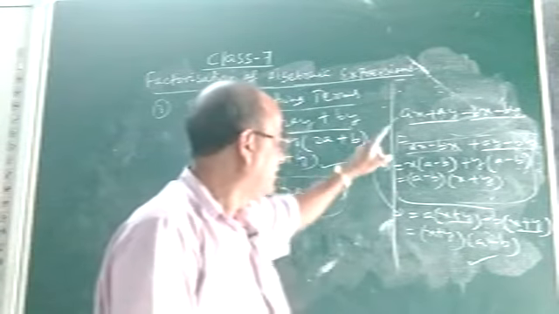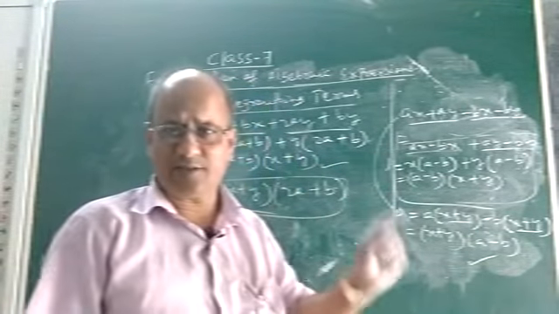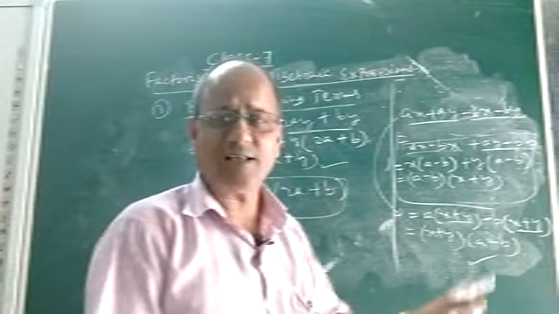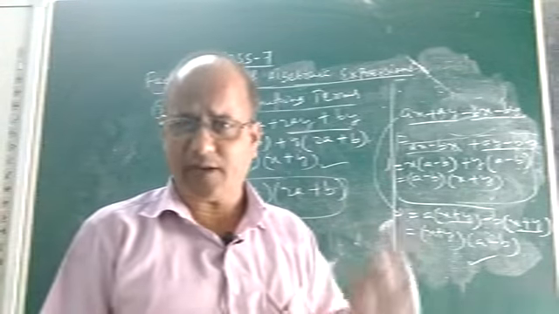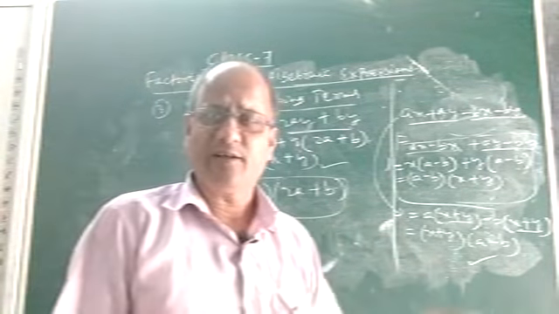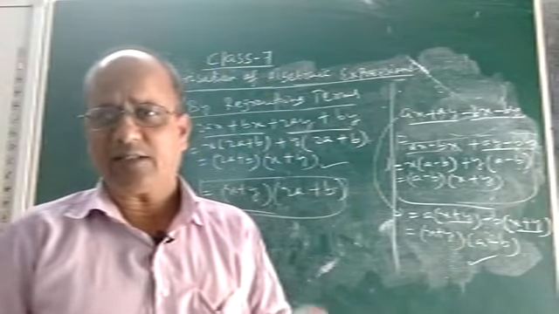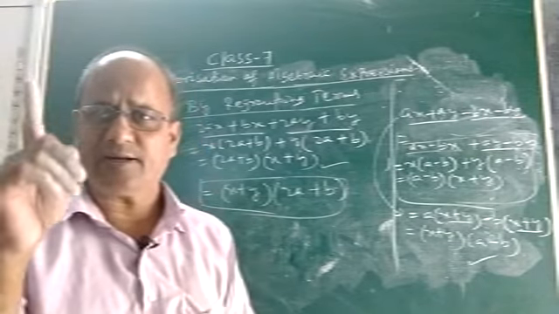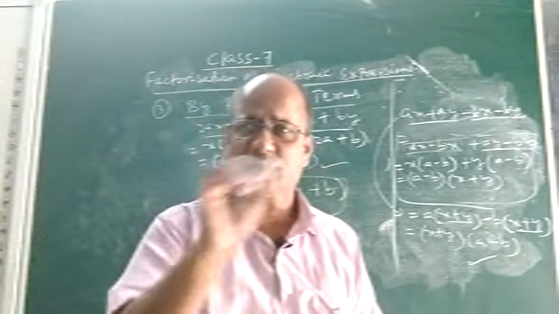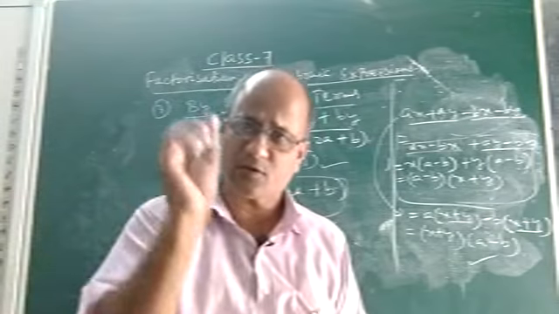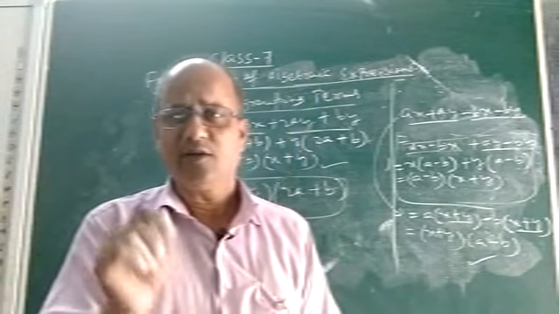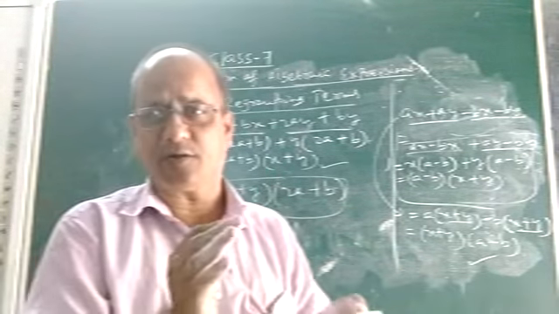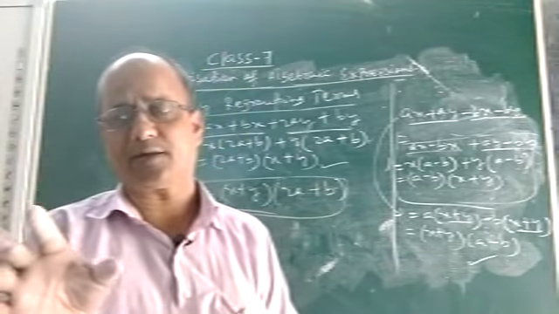So children, this is the third method, the final method to factorize an algebraic expression. How is it possible? By regrouping of terms. So children, in class 7 we came to know that an algebraic expression can be factorized in three ways. One is by taking HCF of all the monomials or the terms present in the expression as common factor. Second is by taking binomial as a common factor, and the third method is by regrouping of terms. We can also factorize algebraic expression.